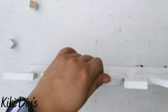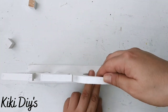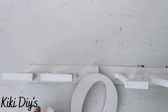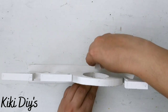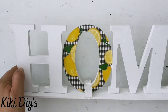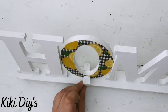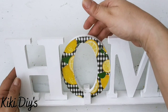For the O, I'm gonna add those Dollar Tree cubes in the front and in the back because we need our O to be removable, so I'm just hot-gluing them there so I can remove that O and change it for every season. Now I'm adding a little bit of hot glue — and look at that, looking super cute! Now I'm removing all of those glue strings.